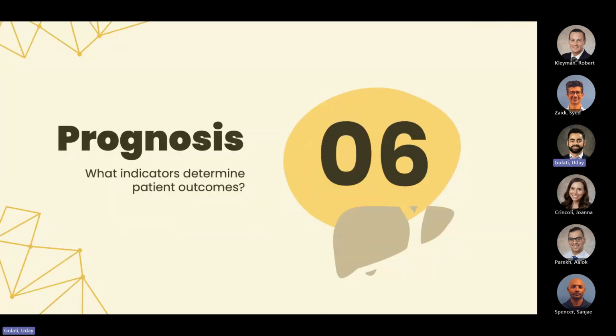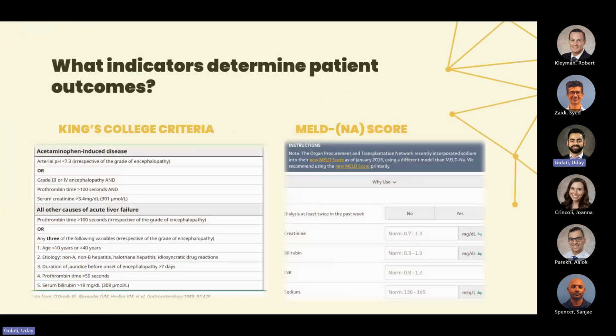And so what helps you decide? Once again, I mentioned the trend in the MELD-Na score is generally very useful, but I really like the King's College criteria. The reason is that a lot of research papers will help you justify transferring these patients to a liver transplant center because they meet the King's College criteria. It was developed in Europe and is used a lot in research studies out here. The moment I mention that they meet criteria for transfer by elevated King's College criteria, I literally get a pause from the hepatologist at the liver transplant center, and they're like, "Fine, they're sick. Bring them over. We'll take care of them here."